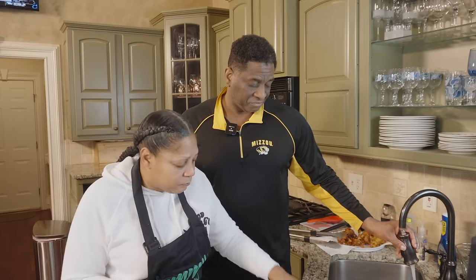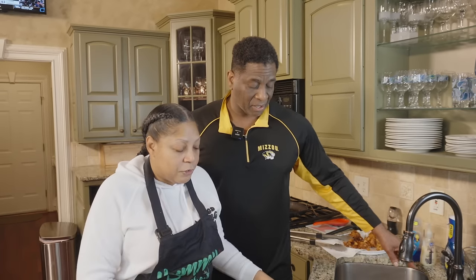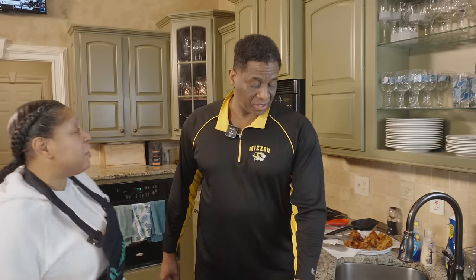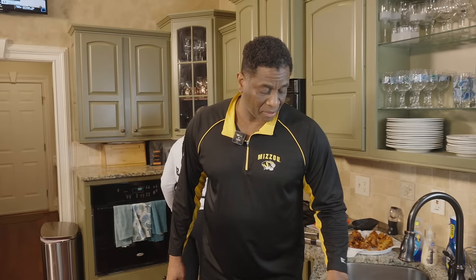So this. See this? I like mine like that all the way through. Sometimes a little bit more red. I won't eat that. I would either put that in the microwave or I'd discard it. You would not discard a steak. Well, I'd take it home and cook it, like I did.